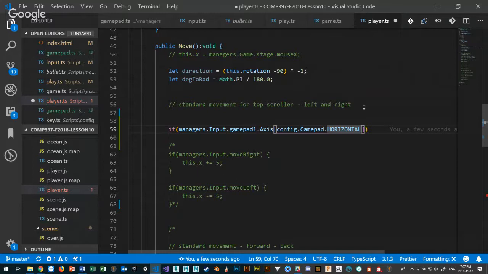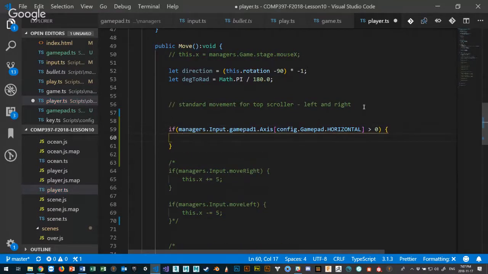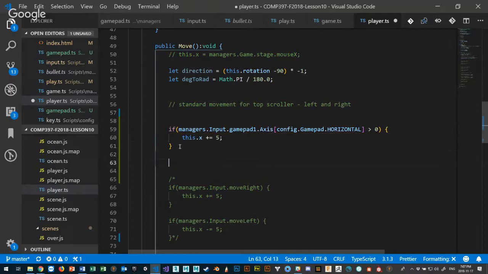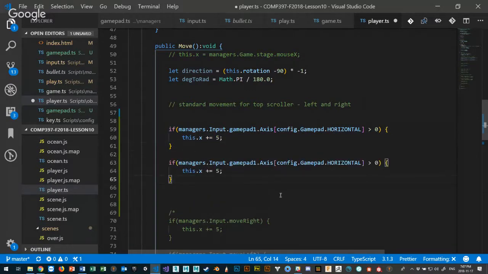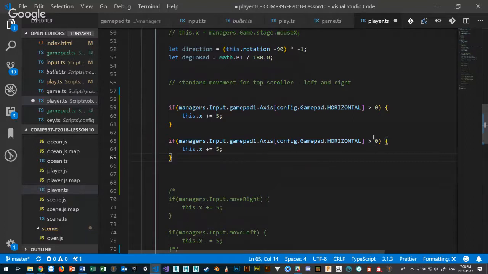If that is greater than 0, then I'm going to move to the right, I believe. Otherwise, if it's less than 0, then I'm going to move to the left.